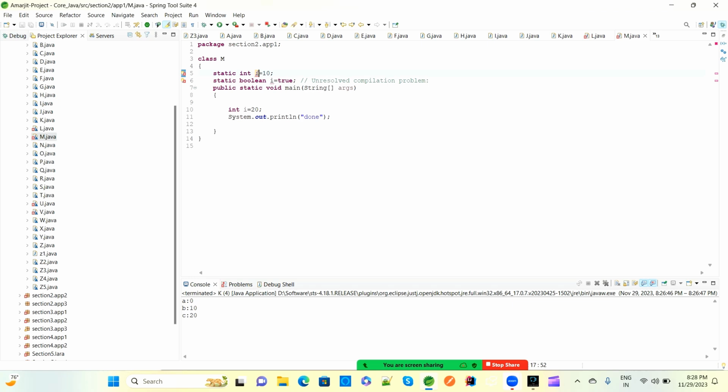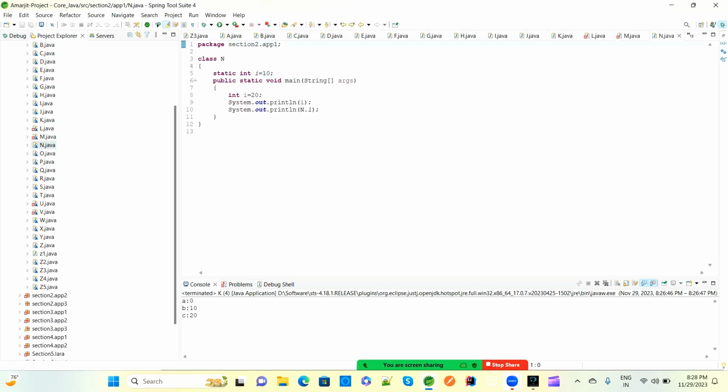So here I is a duplicate. See, duplicate M.I, and here it's showing duplicate M.I. So the compiler will show both errors here, because the compiler will be confused about which I to call.